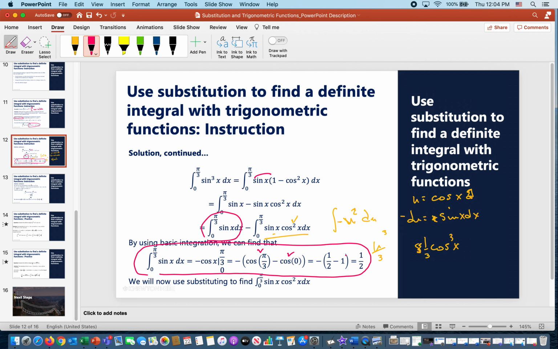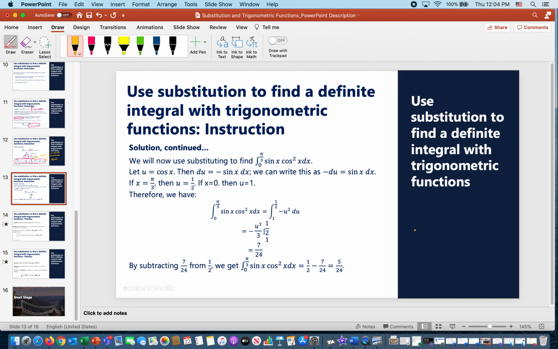Now you and I went in and figured out the second half of this guy right here. We figured out that the integral of that was 1/3 cosine cubed x, right? So we've got 1/3 cosine cubed x. Now here's the thing. If you notice, in the PowerPoint, we come up with these new values, 1/2 and 1. So where are those coming from?